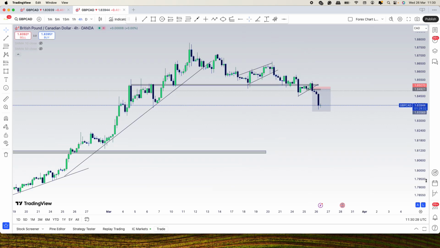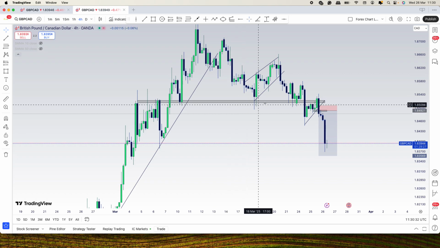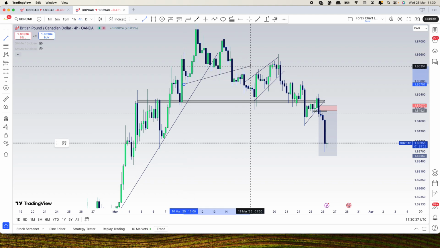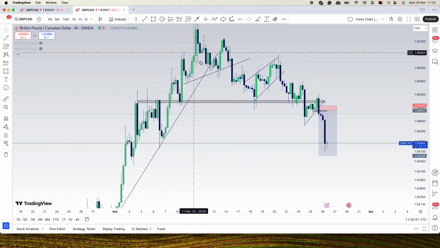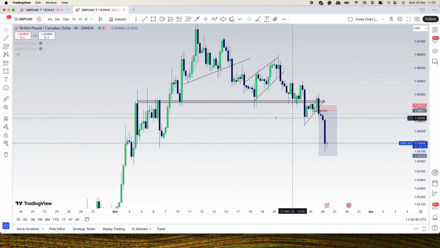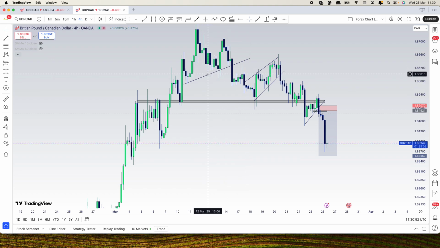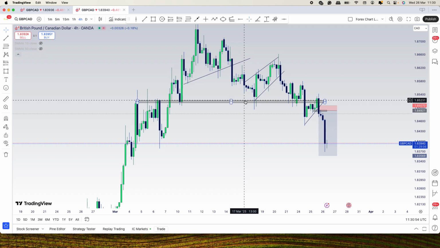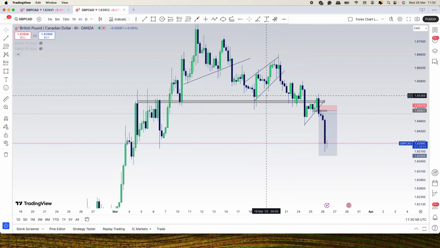The only structure that it has is that it's working off this kind of level here, and you've even got a little bit of a head and shoulders here if you look. Okay, so you can kind of see the head and shoulders there, and then that's come down and just wiped out that area of liquidity, but it's not really following any of the market structure rules. Everything's very consolidation, it's consolidating a lot, and everything's really angled.